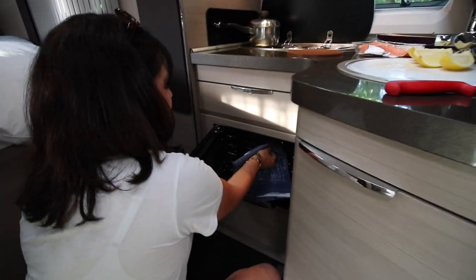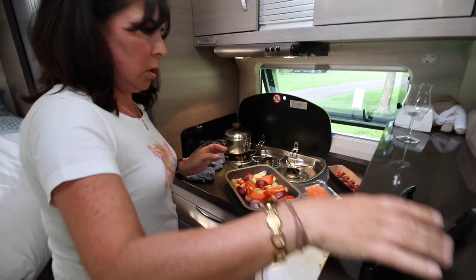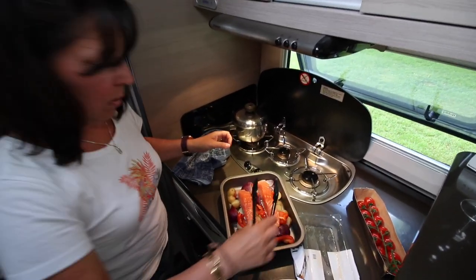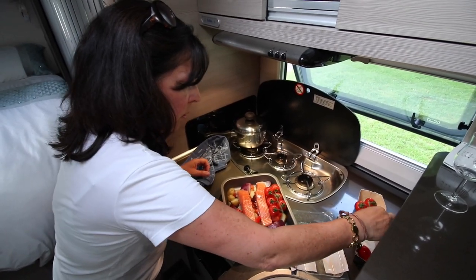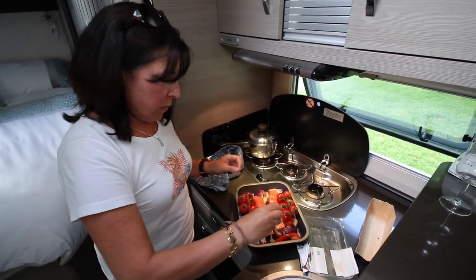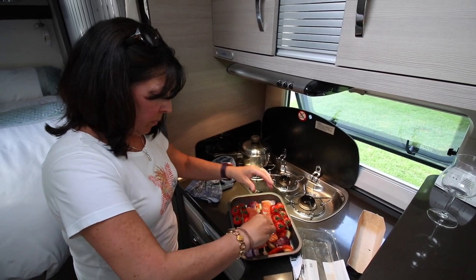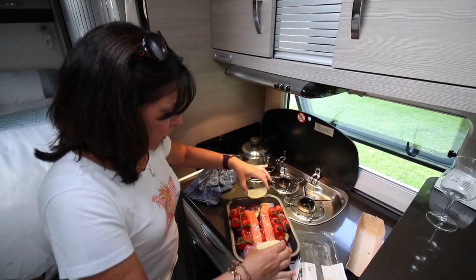These have had 20 minutes in the oven, and you've got your next lot to go on top now. So put your salmon across the top and your vine tomatoes in there. 2/4 of lemon squeezed over. And 2/4 of lemon popped in.